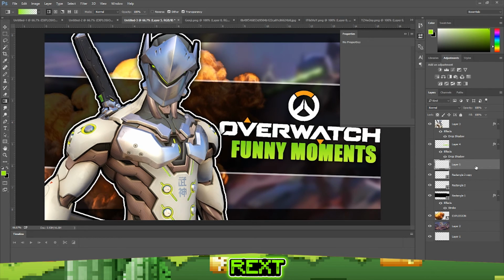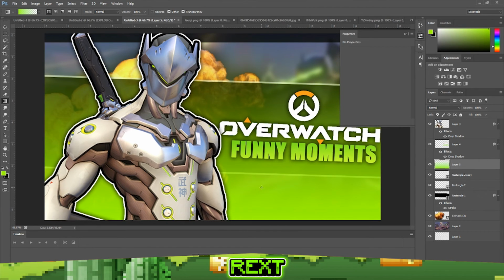So next you click this layer that you just made and then drag it right the way to the top, and that'll make a nice little fading green color. So I know what you guys are thinking, this green color is overpowering everything else. So to fix that, you click this, put the opacity down to 67%. That's a nice sweet spot I've found.